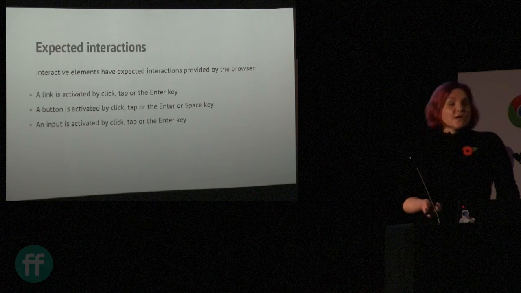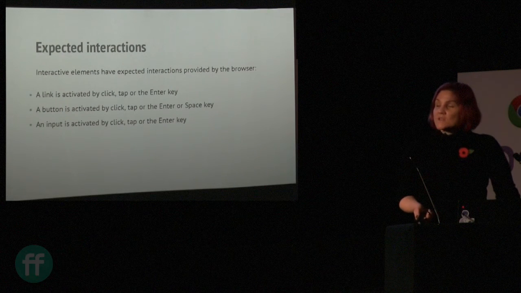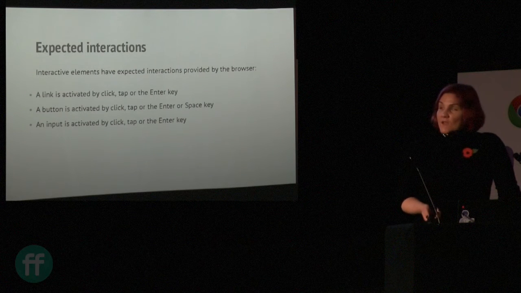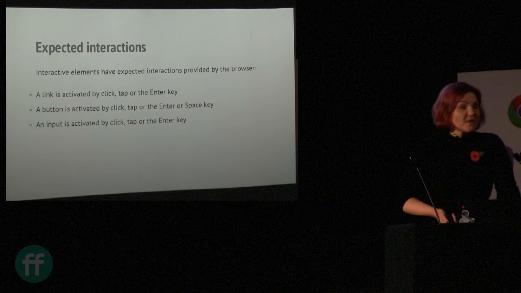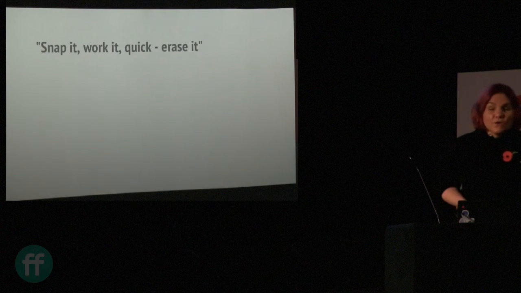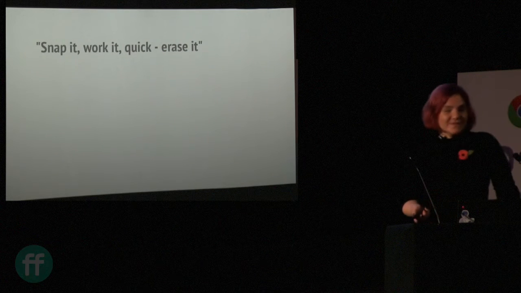You also get expected interactions provided by the browser when you use these things. So when you use a link, it's expected, of course, you can click on it, but you can also use it with the Enter key if you're a keyboard user. You get that for free. If you use the button element, you can also activate it with the mouse and the Enter key, but also the expectation is that you can use the space key to activate something that looks like a button. And again, the browser will just provide all this for you, so you don't have to do it. Snap it, work it, quick erase it.